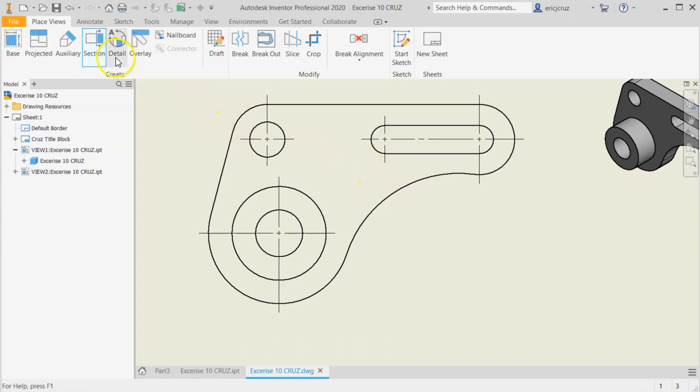Okay, so I clicked on Section View. Now, the outline of this view is being highlighted whenever I move over it, so I'm going to click that. Your mouse will turn into a little plus sign. What you need to do is move your mouse over the center of the circle here. Don't click yet, and move your mouse to the right and see how it's producing that little dotted line automatically?